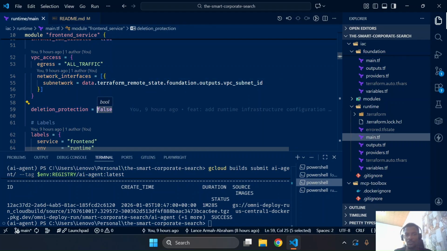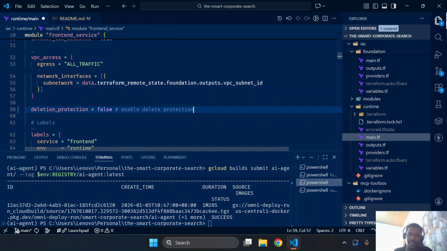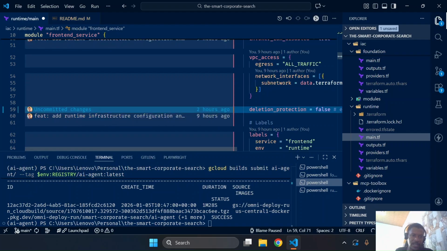This is something I need to probably note in the README, right? But maybe for your Cloud Run services, unlike maybe Cloud SQL, you might be okay even accidentally deleting because you can easily bring it up. But probably if it's in production and you have some load balancer, you might not necessarily want that. So you can enable it in production, right? Just enable it in production to make sure that.